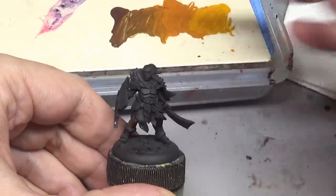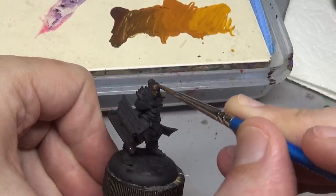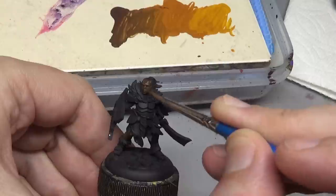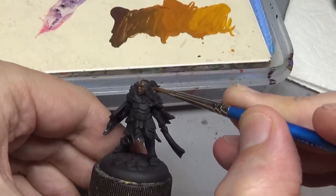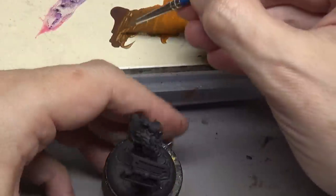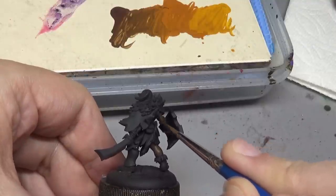I have probably used these three colors together before. I can't remember for sure but through experience I do know that the colors should work well together. If they work for a Hobgoblin skin tone that's something I really don't know. However as always we are going to go from darkest to lightest starting off with our shade color. You can see we're working on the left side of our palette with a mix of charred brown and parasite brown. Paint is applied fairly thick here — we don't need to thin it super thin just yet.